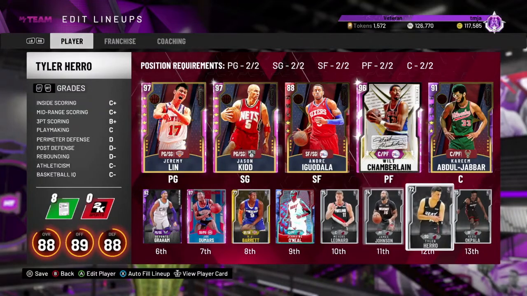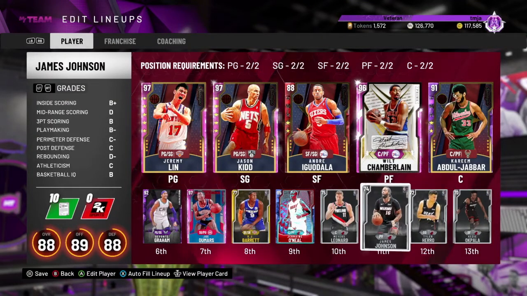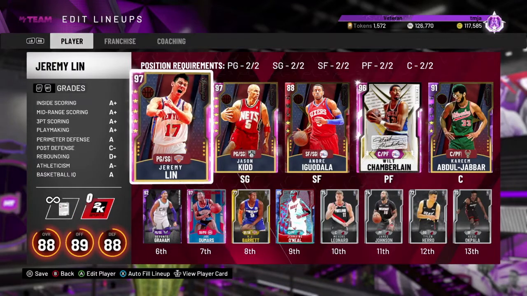I'm not going to use these players anyways, so I might as well use these pretty much useless players, stick them on my bench, and then once they run out of contracts, who cares? I won't have to replace them again. So basically the theme here is I want to use as few contracts as possible.